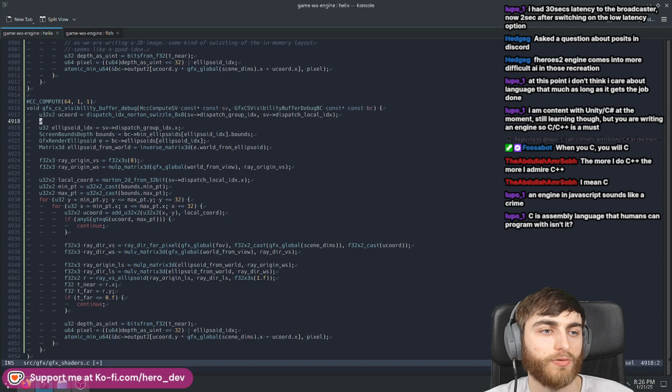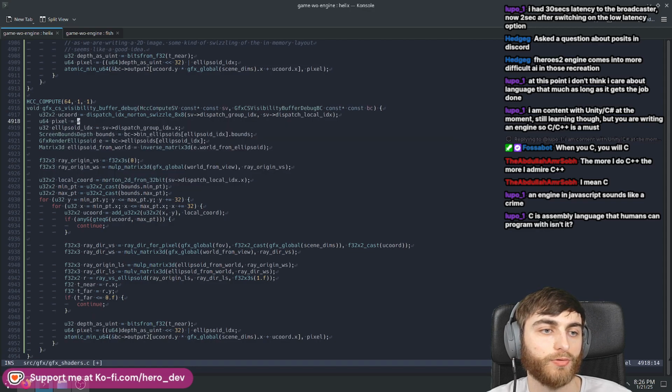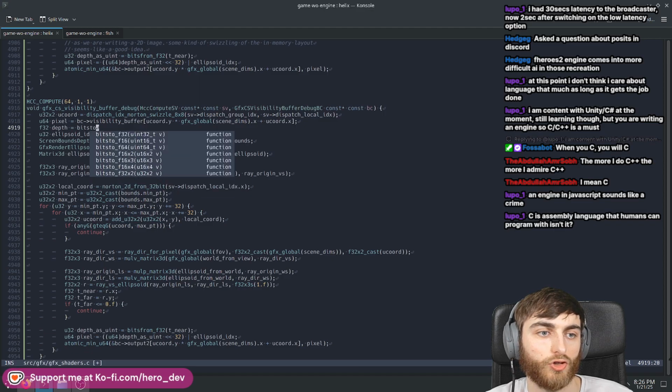So we simply just read the U64 pixel from the visibility buffer. We read the coordinate, this pixel index here. And then we simply extract out depth. So that'll be bits to this sort of float.